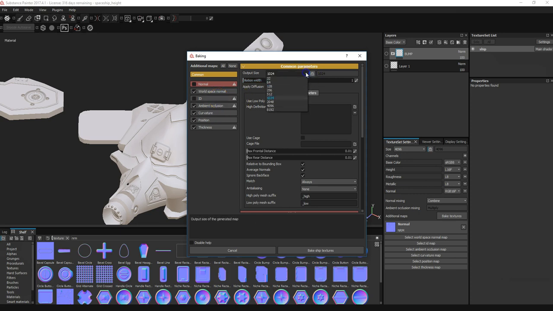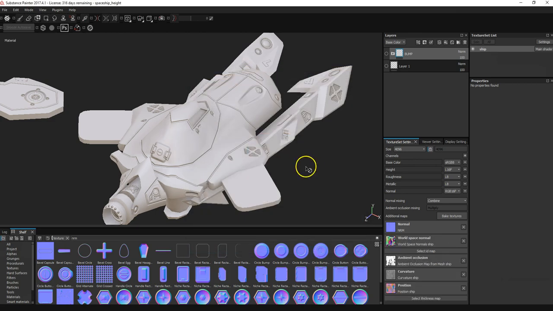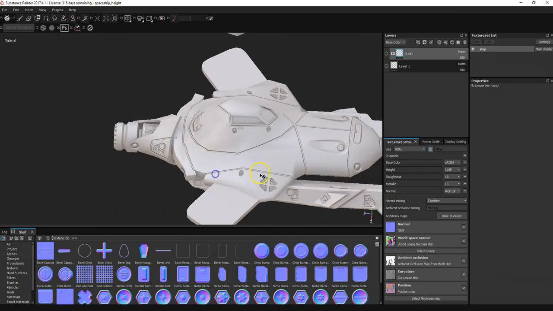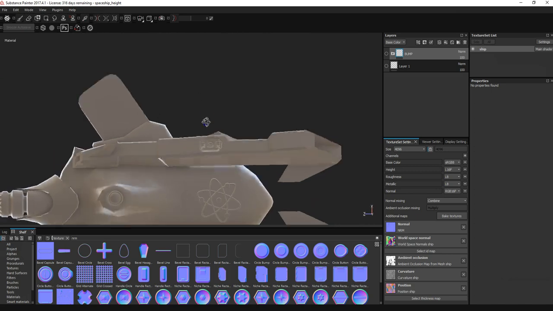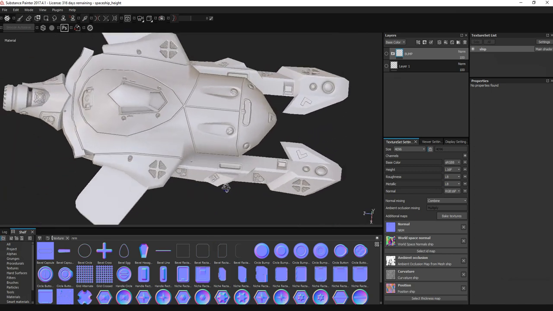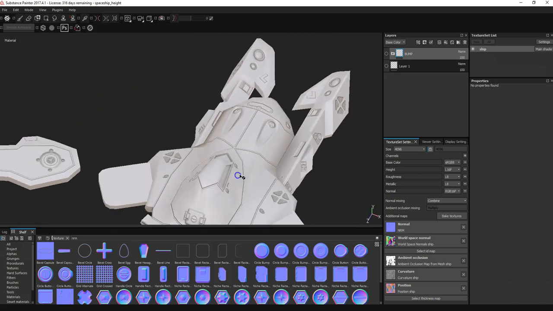We're going to set the output size to 4K. We do want ambient occlusion, we do want curvature, we do want position. We're not bothered about thickness because I don't think we'll use it. So we'll bake the rest of those. Okay, and we're done. So now we have a normal map, we have an ambient occlusion map, and we have a world space normals.